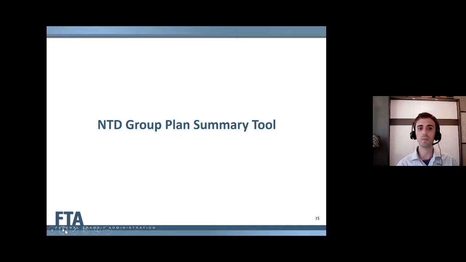Moving forward, we'll refer to this tool or file as the Group Plan Summary Tool, but again, to avoid confusion, previously it was the Urbanized Area Summary Tool. The new tool should be available in November 2020, so please don't go searching right now for the 2019 Group Plan Summary Tool on the NTD data page yet, but we're almost there next month. Today, I'll be demoing the new tool, which isn't yet public, but it will be very soon, and I'm really excited to show you that new functionality.